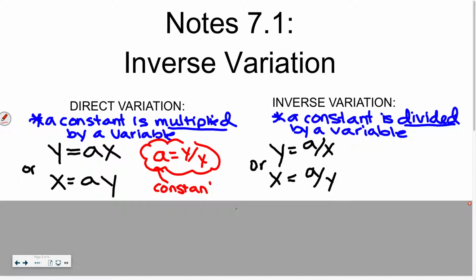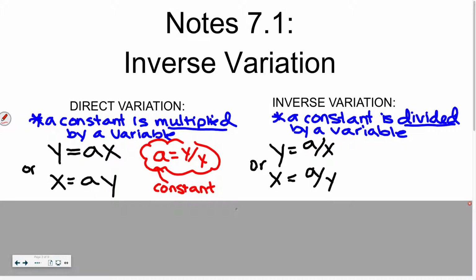If you have a table of values, or a graph with some ordered pairs, and you notice that all the y's divided by x's, or x's divided by y's, because it doesn't matter which way you do it, all equal the same thing, then it's varying directly. Which is kind of weird, because when you divide x and y and it's varying directly, it means it's getting multiplied by a constant.